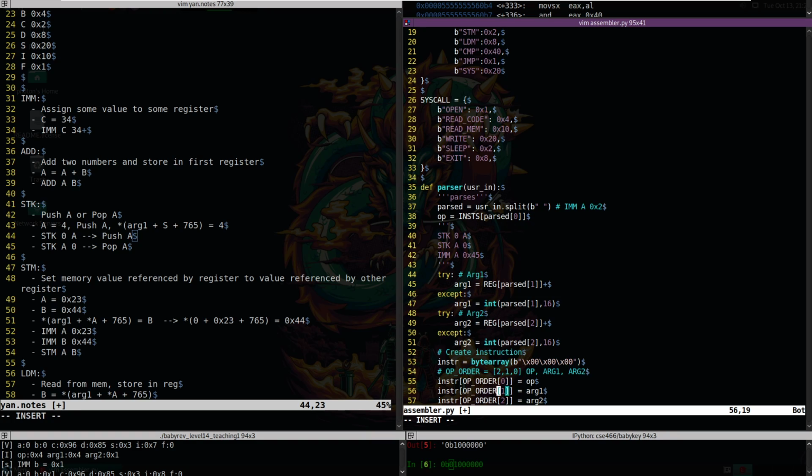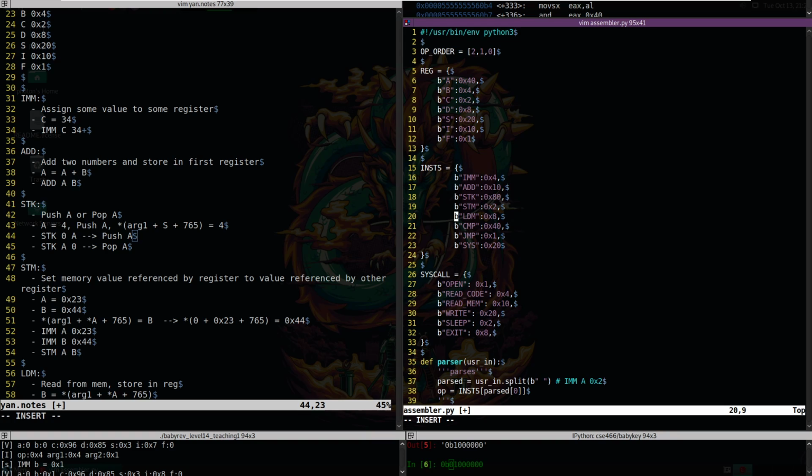So this is basically how I'm keeping this dynamic. If I change just one of these, if I change this to 1, this to 2, well, now the opcode's in the byte 1 position, and the arg1 is in the byte 2 position. So this makes it really easy if I'm changing my program to match whatever the new challenge is. I just say, all right, this is 1, this is 0, and this is 2. And now my instructions have completely changed when it compiles. And perfect, now it'll just be in the correct order based on what I put in this array.